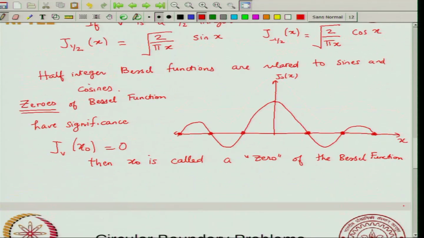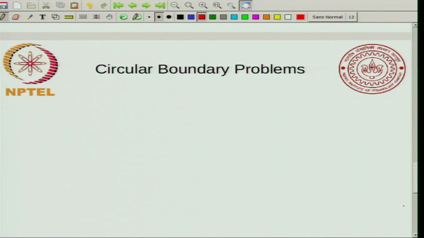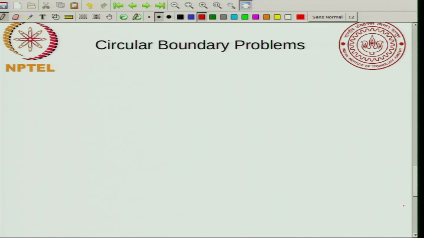Okay. Now, next I want to take the Bessel functions and show how they appear very naturally when you are dealing with circular boundary problems. So what is a circular boundary problem? You can imagine that you have something like, let us say, a vibrating drum, and it is basically clamped at its ends, so it can't move here. The drum is allowed to vibrate in between. So these points are held fixed. The boundary is held fixed.